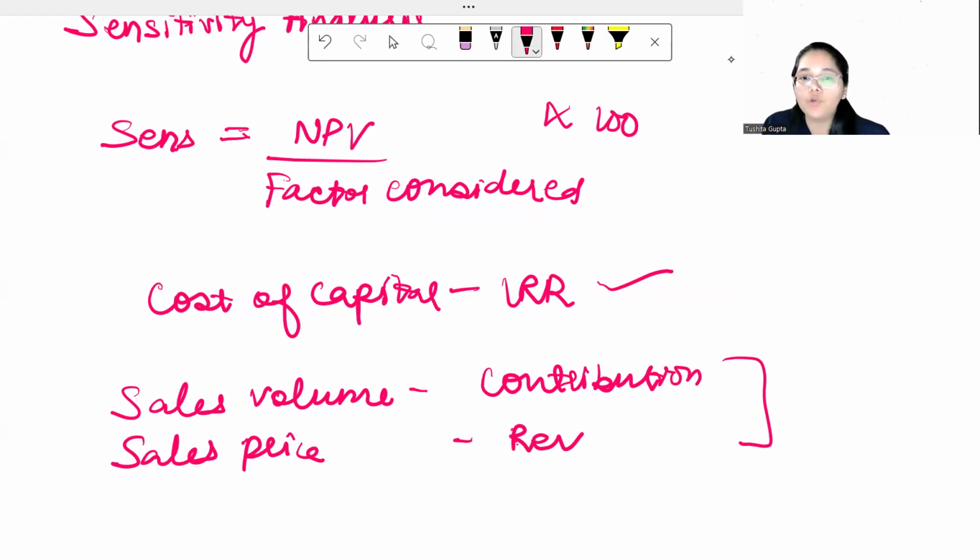Now, one more thing is how to interpret. Let's suppose you have calculated the sensitivity of contribution as, let's suppose, 10%. So how do you interpret the sensitivity? The lower the percentage, the more sensitive is your NPV to any change in the variable. Over here, we are talking about sales volume. So if your sales volume changes by only 10%, then your NPV can become 0 and can even fall to negative beyond this value. So if you have a lower percentage, even a small change is going to change the NPV by a bigger amount. This is how you interpret the sensitivity analysis.